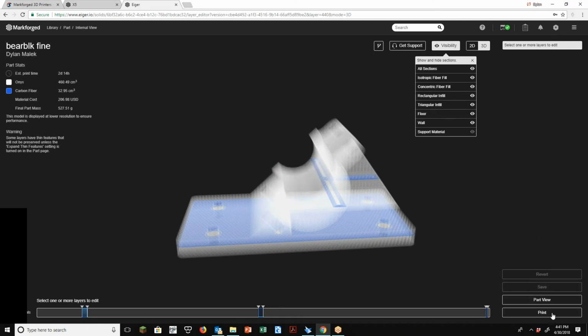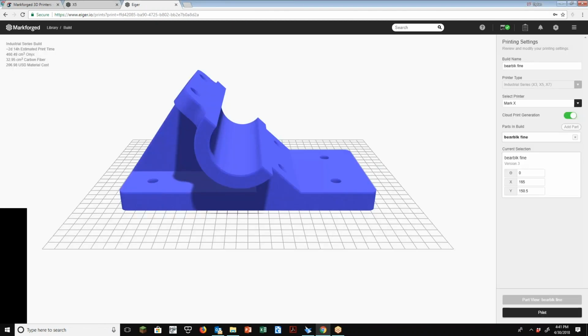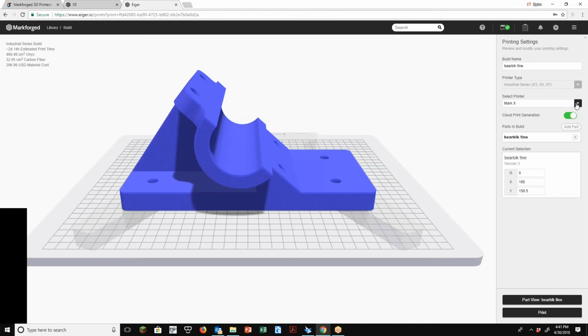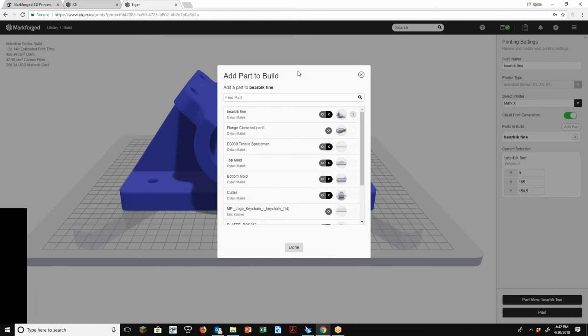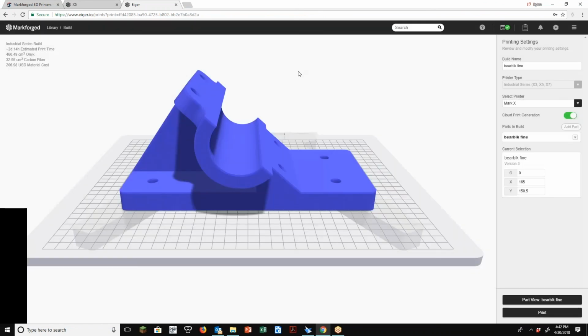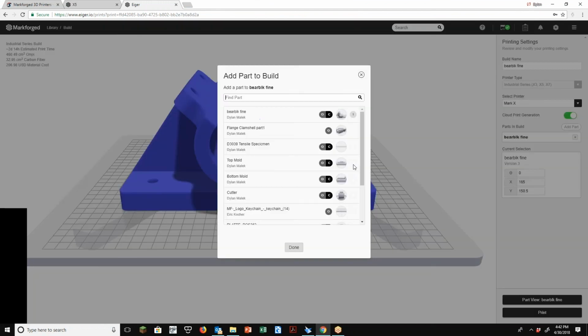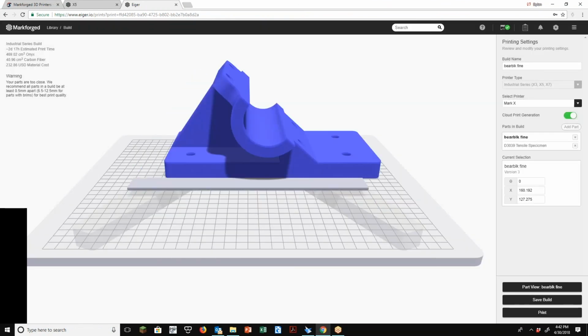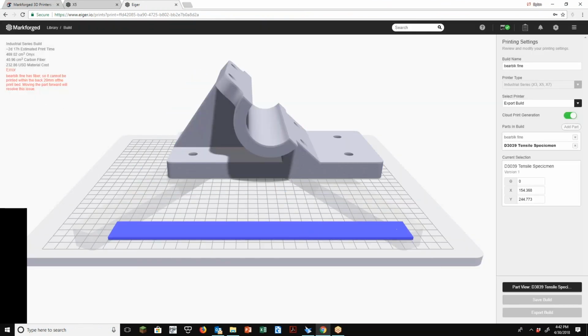All right, so I can go over to my prints. And again, go ahead and tell it what you want to do. If I wanted to add a part, so if I had maybe a secondary part, maybe the cap that went with this, I could always come over here and go, you know what, I actually want to add that to it. Done. It's underneath it, so let me move that out of the way.